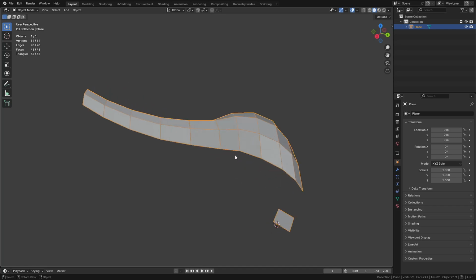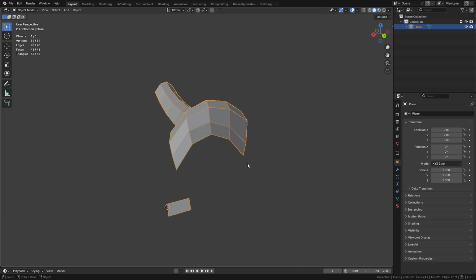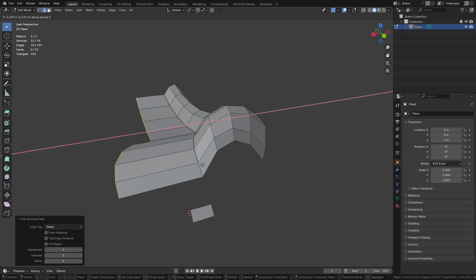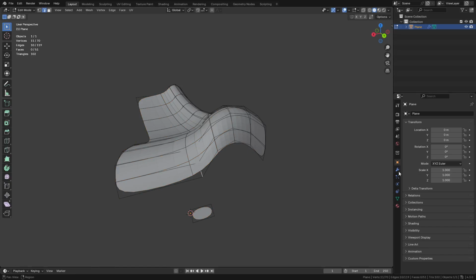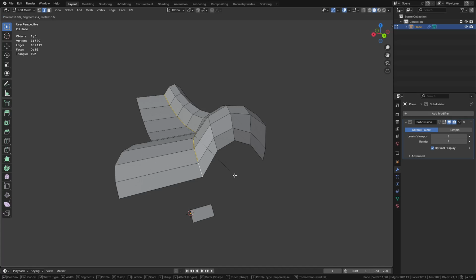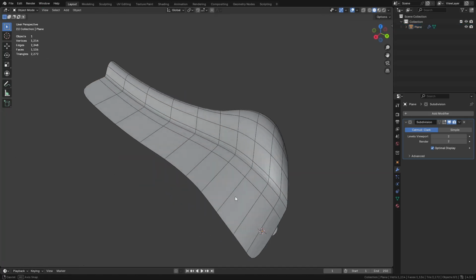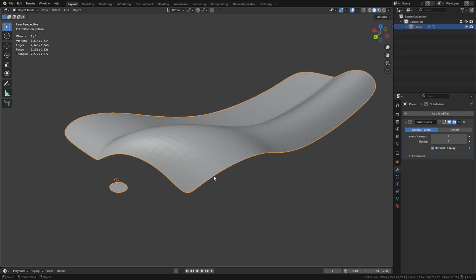If it's all in quads by the end of it, you can subdivide it, right? Not necessarily entirely true. Sometimes you do have to add holding edges. You'll see if we subdivide this, it's going to curve from here through there. But if we wanted this to be sharp in that area, turn subdivision off in edit mode, we would have to add a bevel like so or something like that to sharpen it up a little bit, at least for this particular mesh anyways.